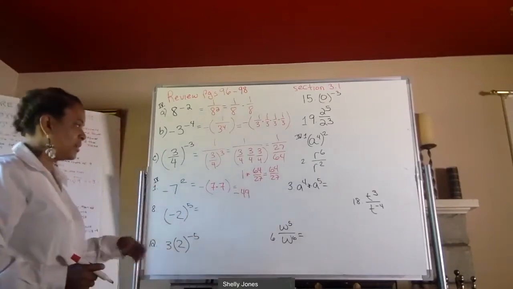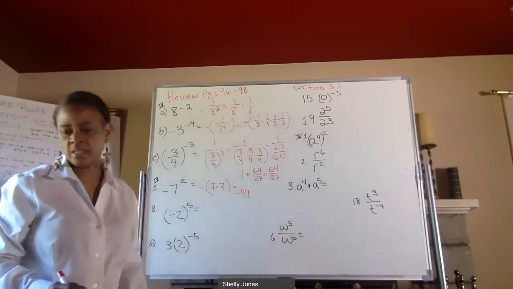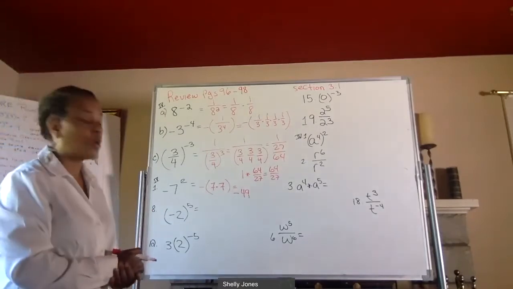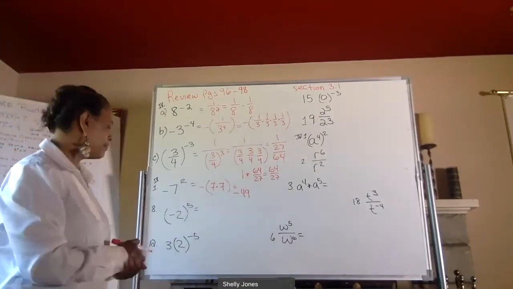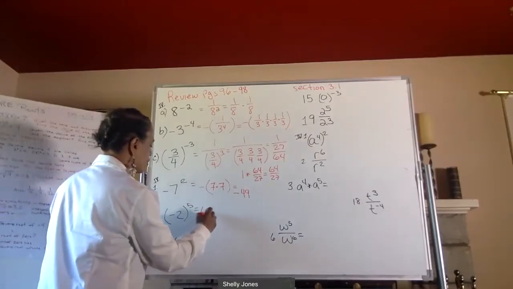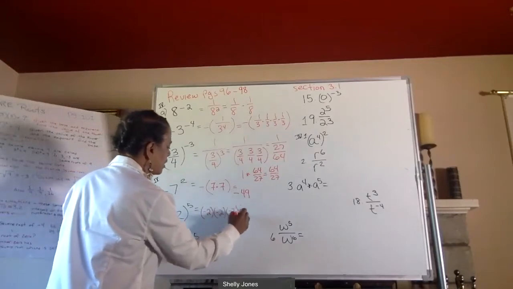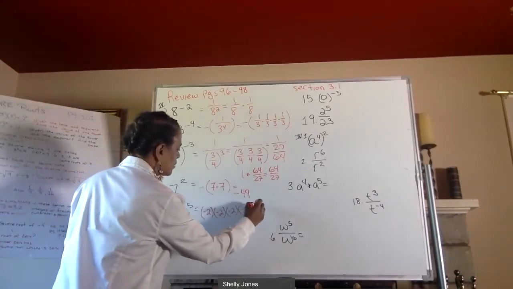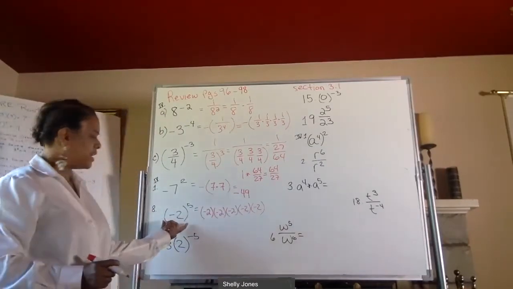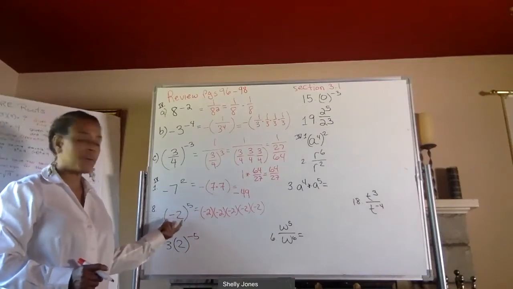Okay, so this is expanding it, and then I'm simplifying it. So in this section, section 5 on that page, it actually wants to simplify it. Okay, so here I have a -2 in parentheses to the 5th power. So this time I actually do want 5 of these -2s. 1, 2, 3, 4, 5. The -2 is in parentheses, raised to the 5th power. So I actually want 5 of those.